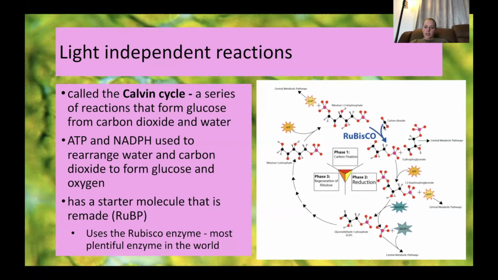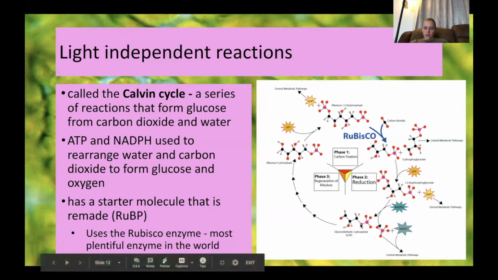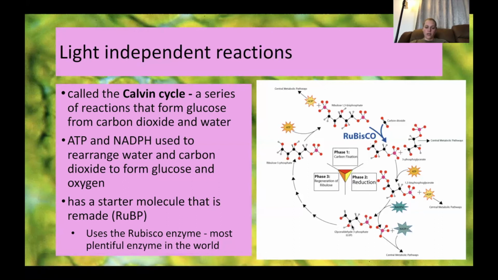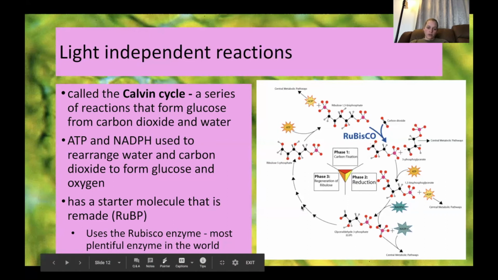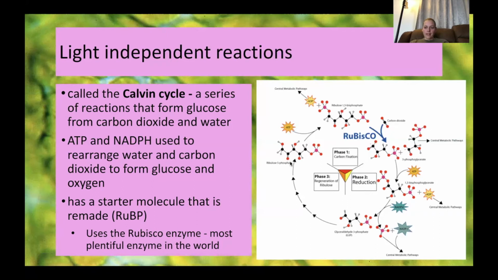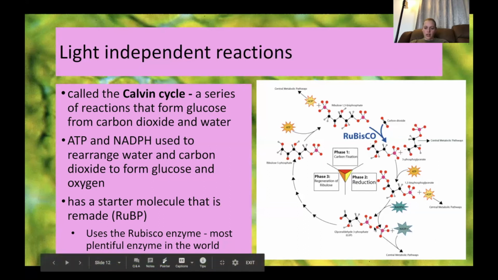So we're going to be using this carbon dioxide to make these molecules that are then going to have more ATP and NADPH put into them until we get these 3 carbon molecules that can be attached together to create glucose. Now, we also need to remake our starter molecule from this as well. So big things I want you to take away: ATP is added, NADPH is added, and our molecules, glucose, are going to come out here.